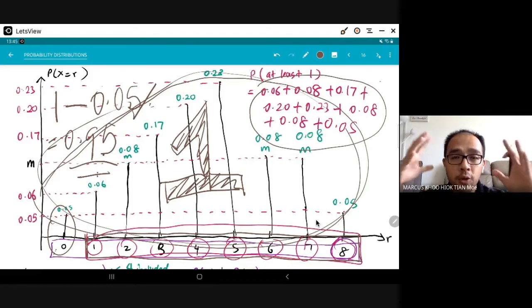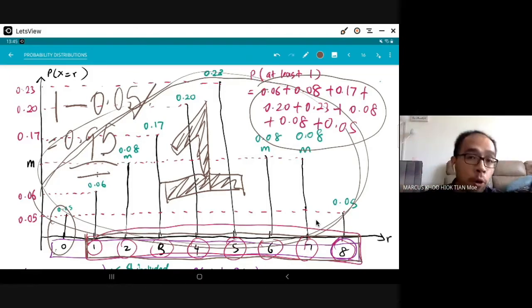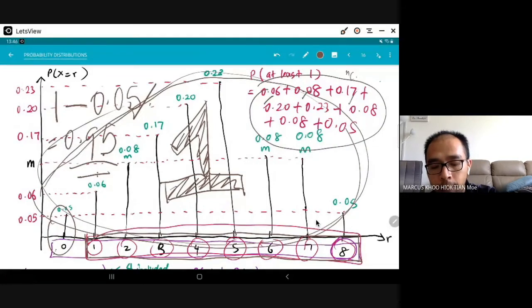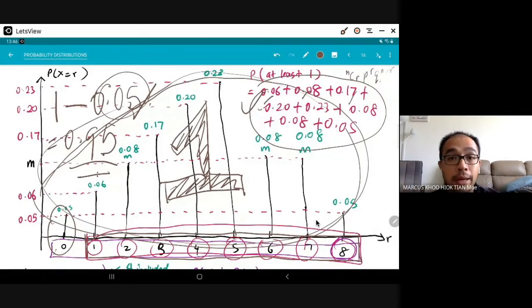So, learn to understand how the binomial distribution works and see if there's a shorter way to count this. Because bayangkan, ini adalah daripada graph tau. Bayangkan kalau setiap satu ini kamu mau buat NCR, P pada R, Q kuasa N minus R kan, kamu akan kira sampai ke sana. Sometimes there is a shorter way to do it. Tidak payahlah kamu kira sampai 8 kali, kamu kira satu kali saja and then you just minus 1. So learn to manipulate this graph around.